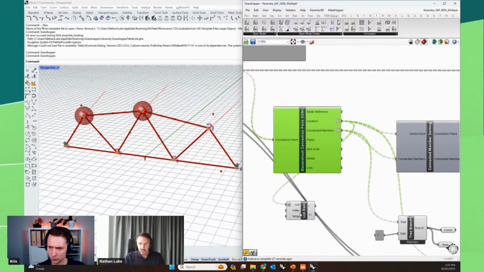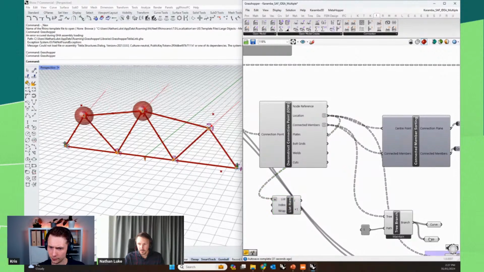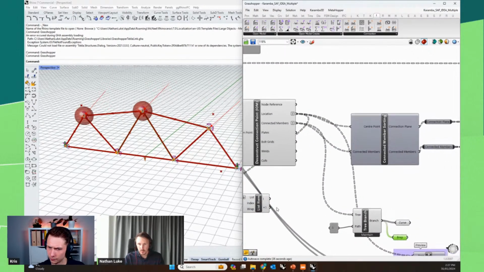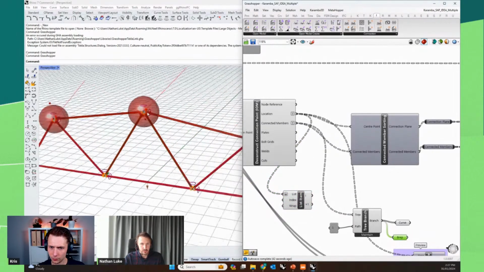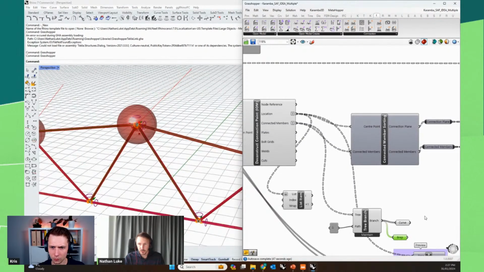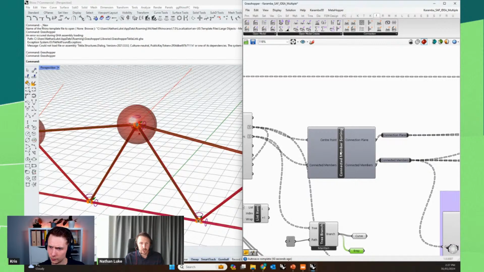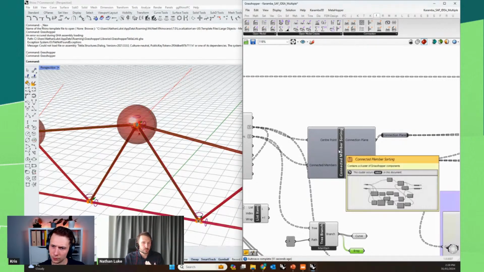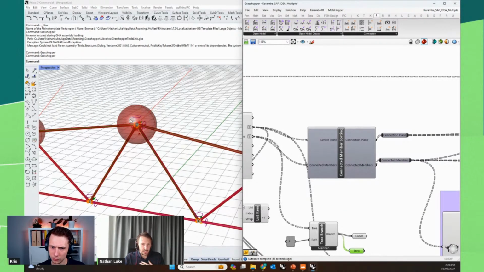So if I look at my connected members, if I zoom in, you can see that I've selected the connected members in this connection. And I can sort those connected members around a plane, so I can start to use them in a logical manner.